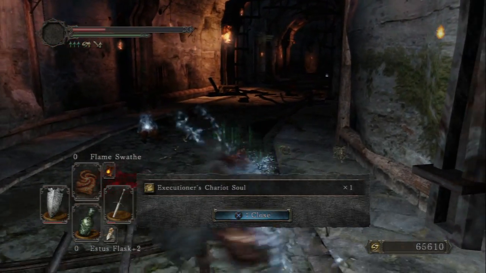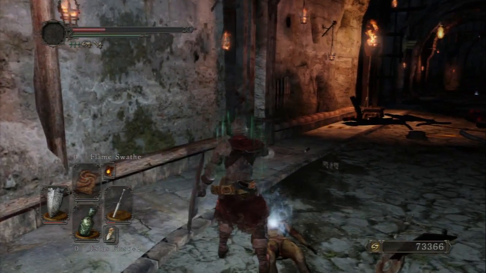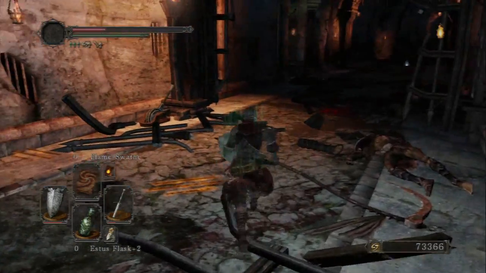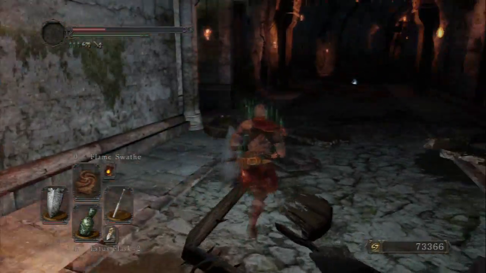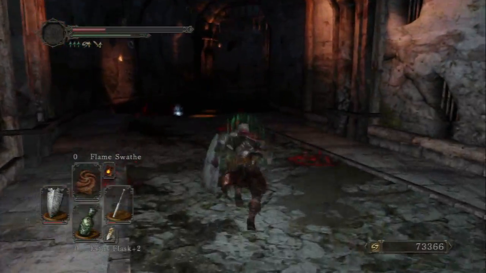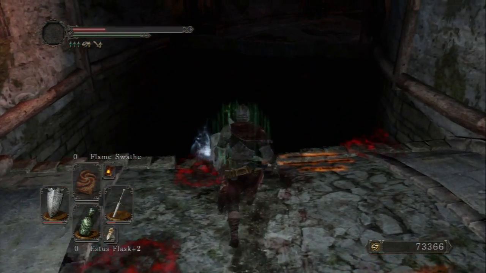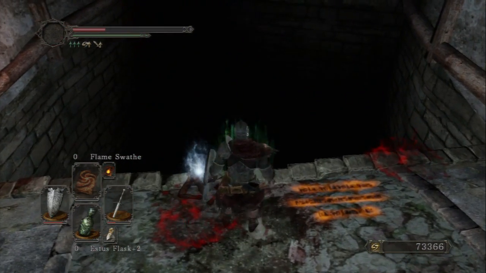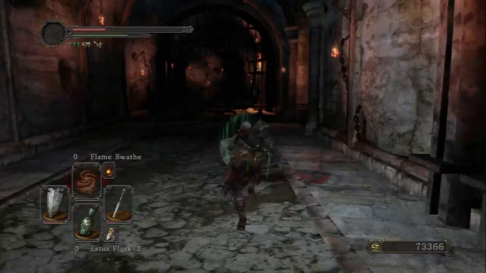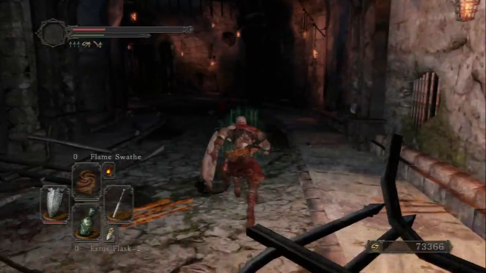Alright, Executioner Chariot Soul. And we got a good chunk of souls for that. Alright, now the Fading Souls, I haven't found a use for them beyond soul currency. So, now I know what you're thinking. You're thinking, wow, we came in over here. All you have to do is run around so that you're on the closer side of the lever. No, there's this big gaping freaking hole of nothingness and hell over here. So be careful when you get this item. You get a soul of a brave warrior. That's the biggest soul item. Well, aside from boss souls, that's the biggest consumable soul item we've picked up in this playthrough so far.